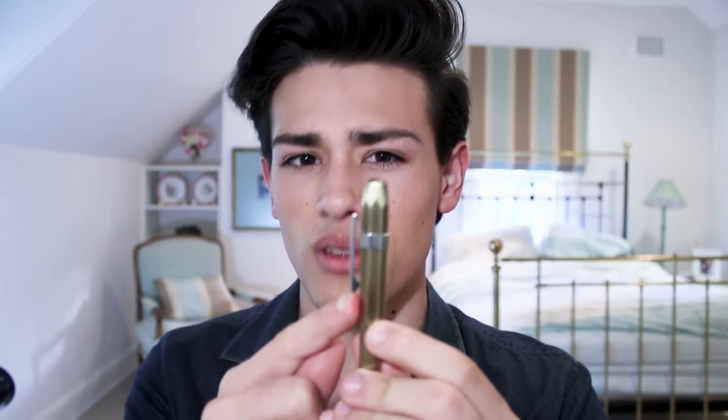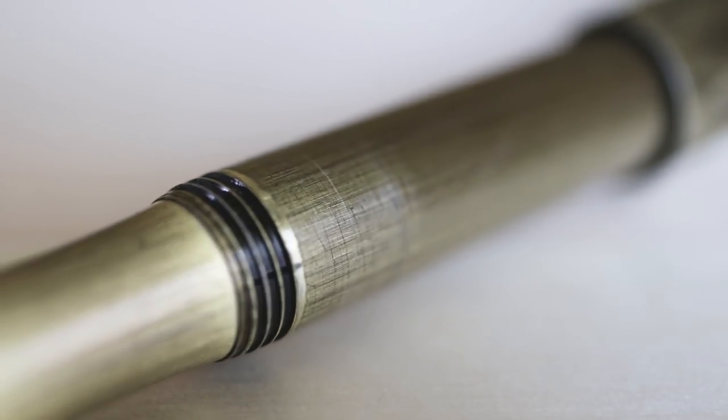The second issue that I have with this fountain pen is with the clip. The clip, while it is very nice, is very, very loose on this fountain pen, and it moves very easily with only a tiny amount of force. And several times I have gone ahead to clip it into my pocket, and the clip will just fly off. It is very loose, and I'm not sure if it's the same issue with the official Kaweco clip, but this one here just isn't all that great.